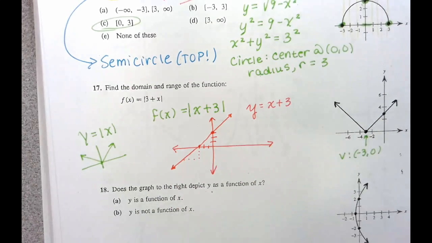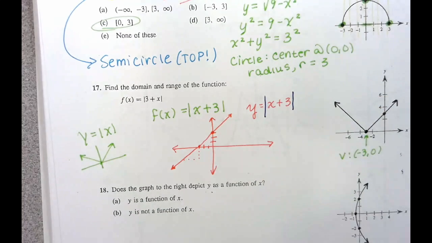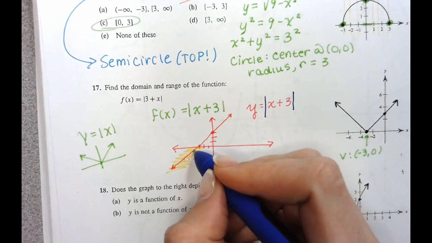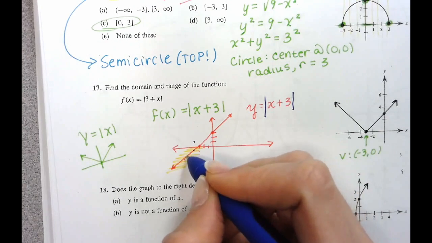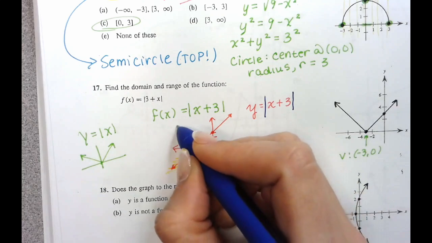Then, out of nowhere, something comes along and they're like, no, we're going to take the absolute value. What does absolute value mean? Distance from 0. Distance is always positive. So essentially we're going to take any part of our graph that's not positive, and like a mirror, we're just going to find its reflection. Instead of this being down 1 unit, well now it's up 1 unit. Down 2, well now it's up 2. Down 3, now it's up 3. And so on and so forth.